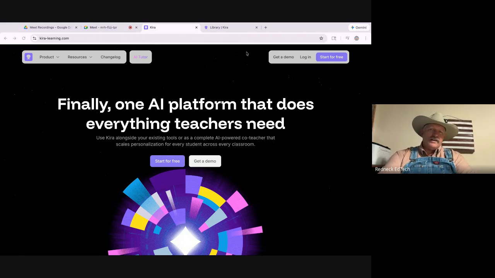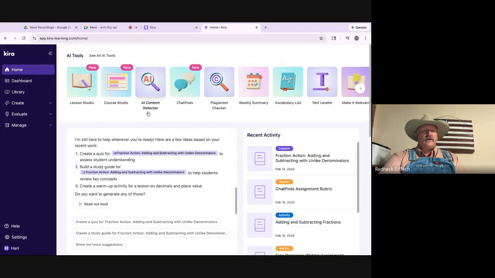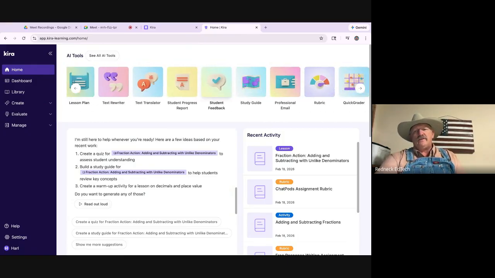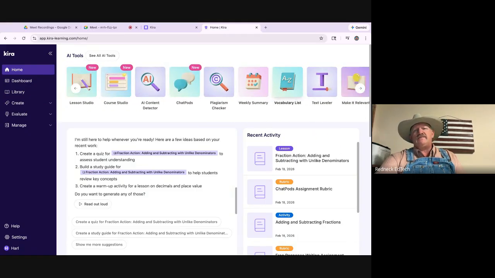I may have gone ahead and logged in, so it looks something like this. There we go. So here within Kira, when you come into the home page, all these tools are fixing to drop big time Tuesday. The Kira 2.0 launch is coming, and all these new features are going to be there. For those of y'all who've been using Kira 1.0, the old setup, this is going to be drastically different.